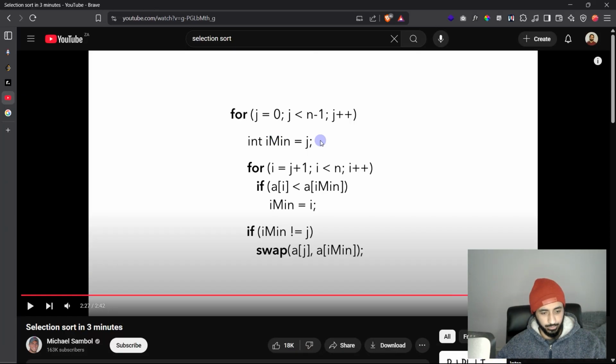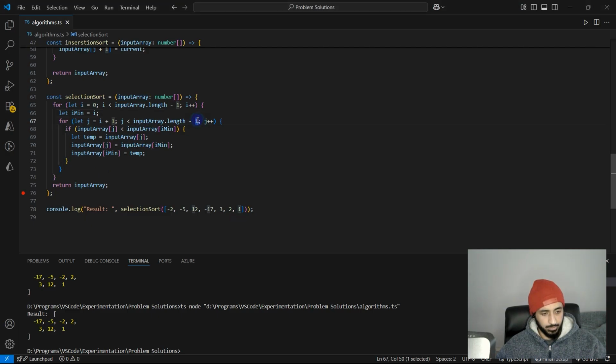I'm gonna look at the pseudocode here. Oh, this should be i plus plus. No, for i. Oh, j is the first one. I kind of swapped them. i less than n. So I have an extra minus 1 here.